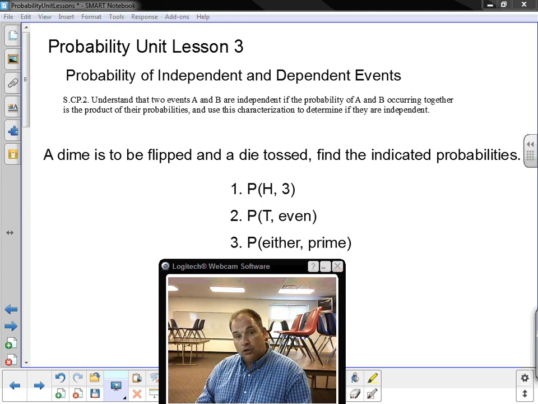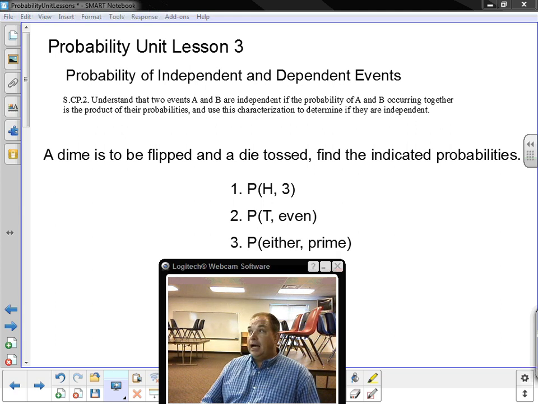Sometimes you have to look at, are they independent or dependent events? If they're independent events, we know that the result of one does not affect the result of the next one, so those probabilities are independent as well. So I can find each probability by itself. If they're dependent, that means whatever comes second is affected by what happened first. Well, that means we have to deal with that probability a little bit differently. So let's see what we got here.